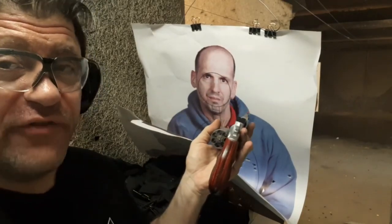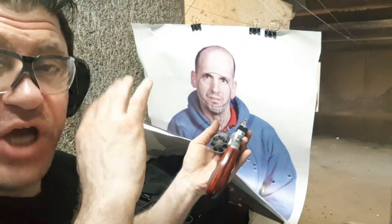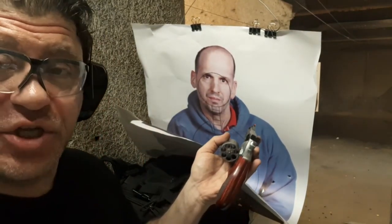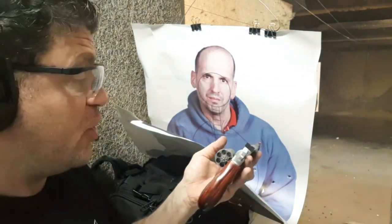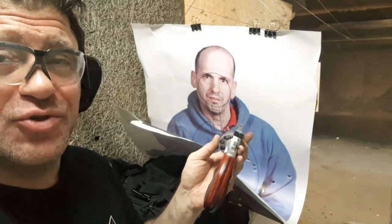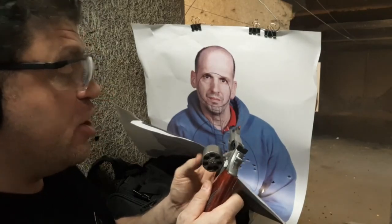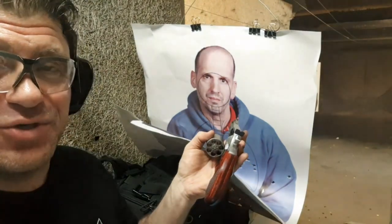In 357, 2 rounds of 38 off camera. Before I got back on camera now, because I was waiting for data, I shot a lot more 357, including offhand. The ports really work. The Ultimate Grips is wonderful. I want to thank TK Custom. I was using their moon clips as well as the five-star clips that came with it. Both function flawlessly. Overall, I am highly impressed. You see I got it dialed in. So you can use all kinds of ammo once you get the sights dialed in, and you're only going to get a little bit of elevation difference. I've had no failures at all. The gun's hot. I've shot a lot of 9mm and a lot of 357. So definitely the 692 is getting a thumbs up for me.